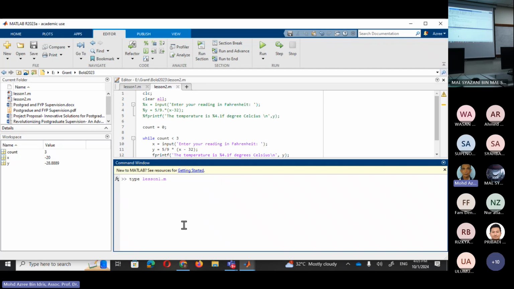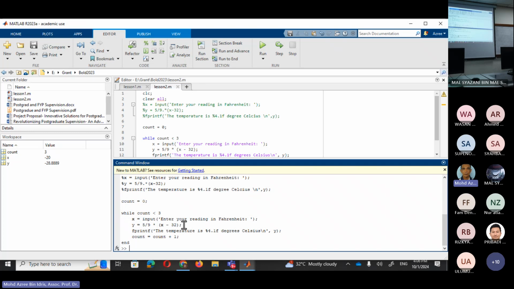It will show you the commands in lesson 1. If you don't want to open the file, you just want to see what is in it, just put type, or you put type lesson 2.m. So it will show you that.